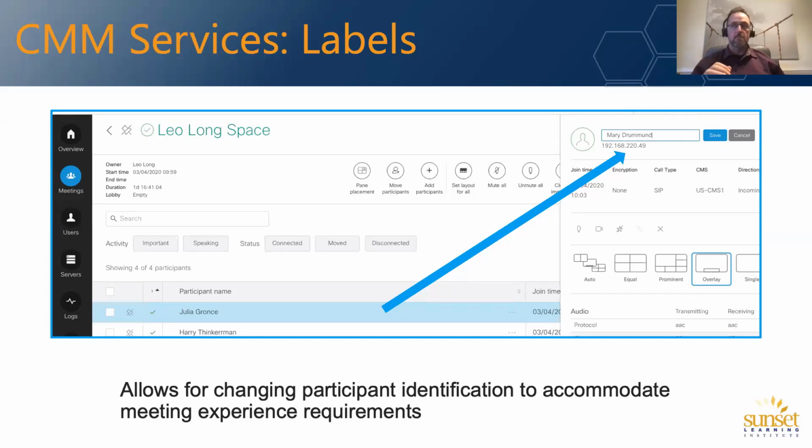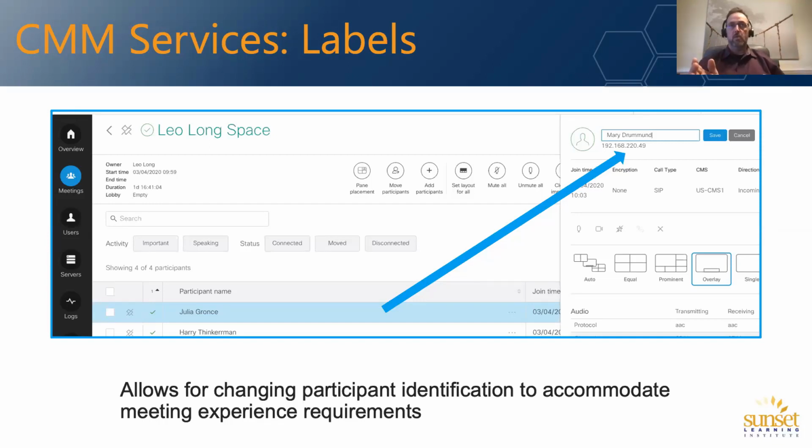Because we just talked about moving participants. If I had a participant call into a meeting and someone changed their label and then moved that participant to another meeting, that label moves with them. They're still connected to CMS, and therefore that label will actually move with them to the new meeting.